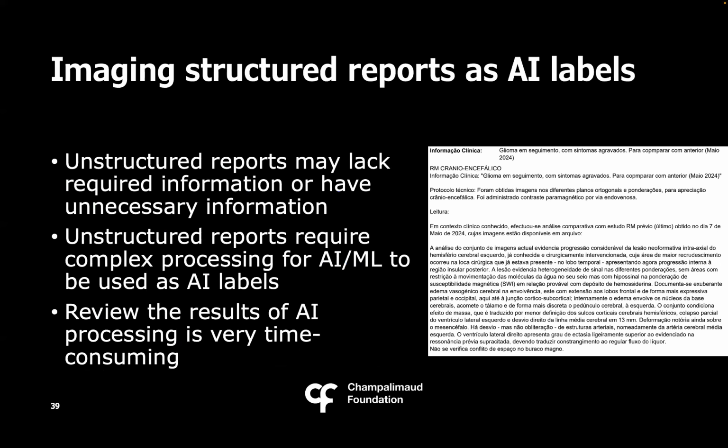But often this is hard to verify retrospectively for a large number of cases.